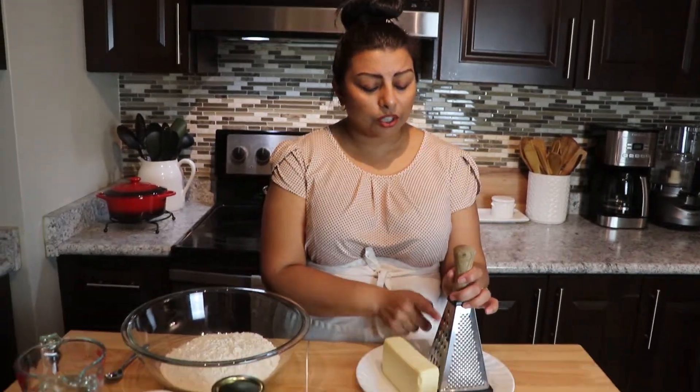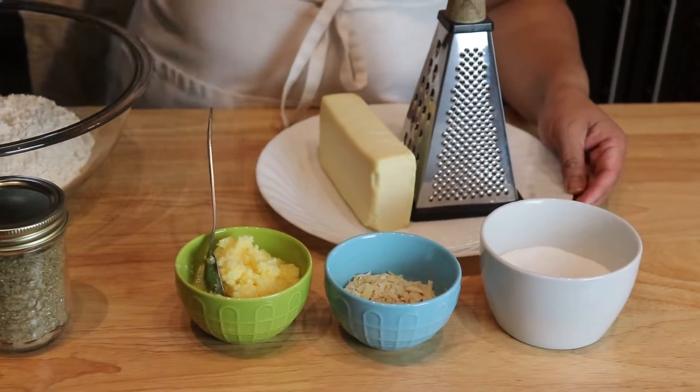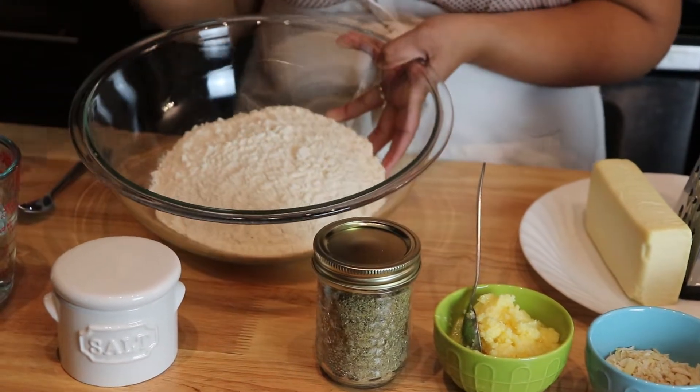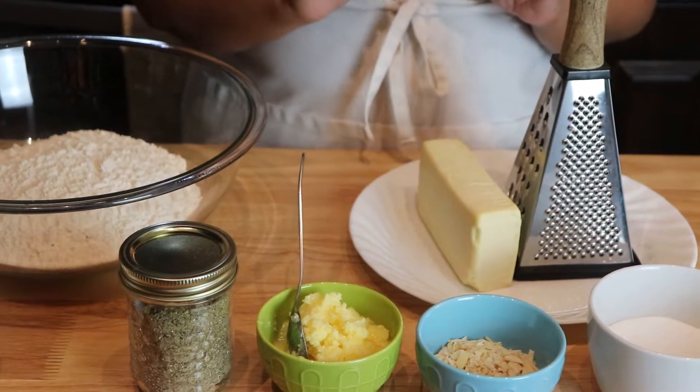Basically this is just milk — it's like a block of milk. If you can find the actual Koya, then you can replace it with milk powder and do the same process. I'm going to grate this on a hand grater. We also need sugar, some chopped almond, some vegetable ghee, freshly ground cardamom powder, and for the dough we need plain flour, salt, water, and ghee — the ghee is for both the dough and the Mawa.